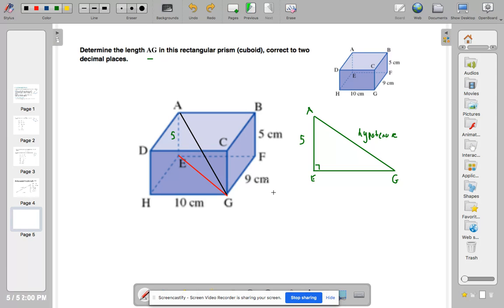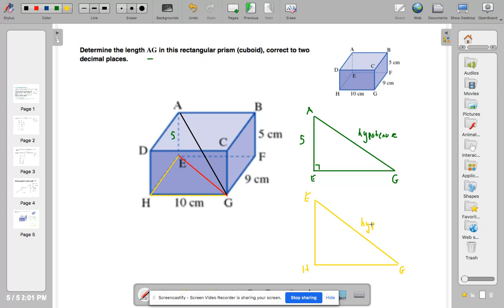Actually, I'll just use my straight line tool again. That triangle on the bottom, here and here. Now, once again, because that's in 3D, that doesn't look like a right angled triangle. But if I draw it here separately, like that, so that's E. That's E. That's H. And that's G. To be able to work out the hypotenuse, I need to find out EG. So I need to find out this hypotenuse here.